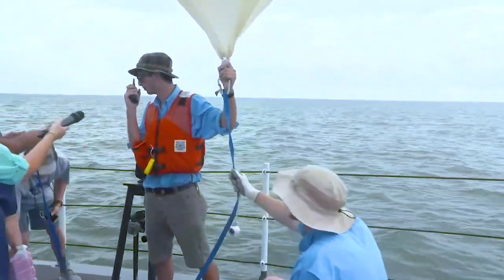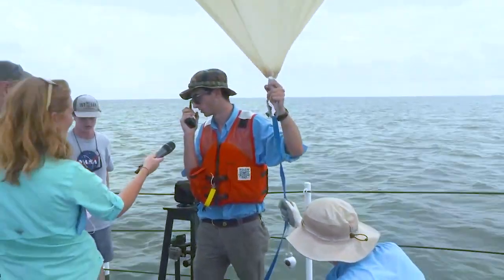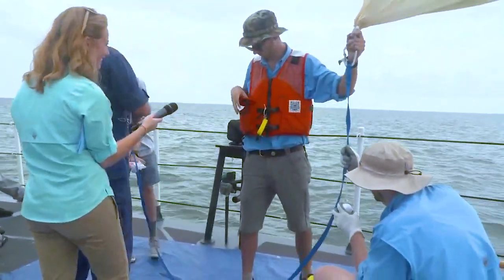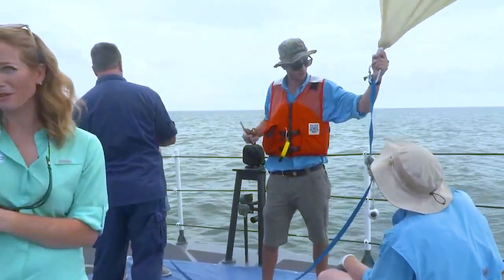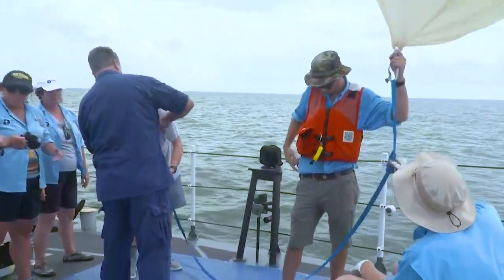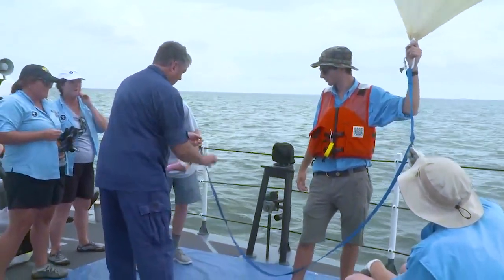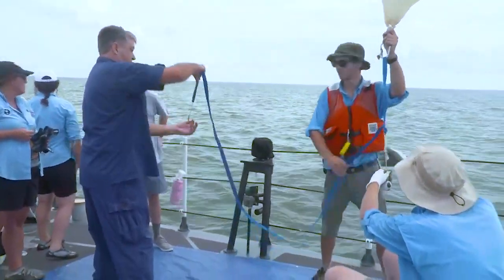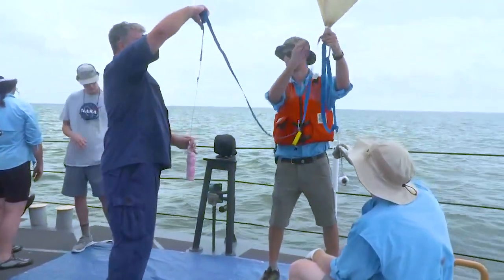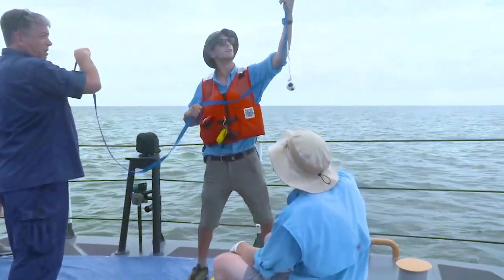We had a premature balloon escape, so we are refilling a secondary balloon with ultralight payload. Sam said it best, a premature balloon escape. So the situation that we're dealing with here on a U.S. Coast Guard ship about 5 miles out off the coast of Charleston, South Carolina. And I had just heard a standby, so we are about to launch this balloon. And you can see that camera hanging there.